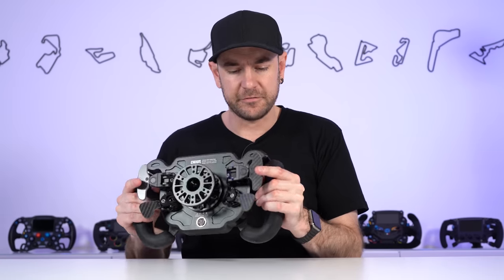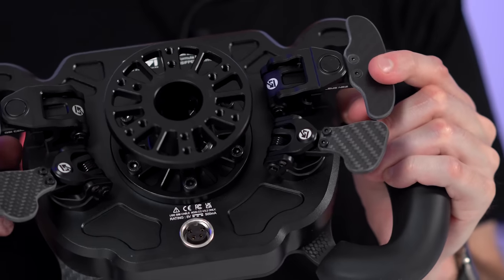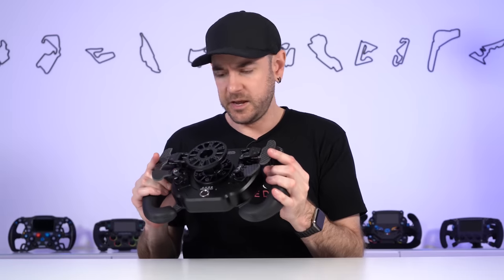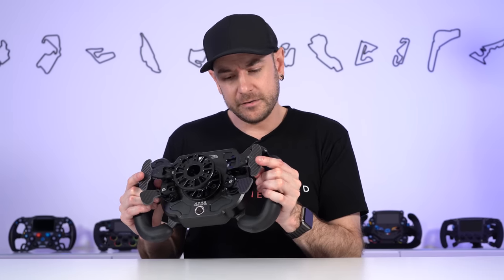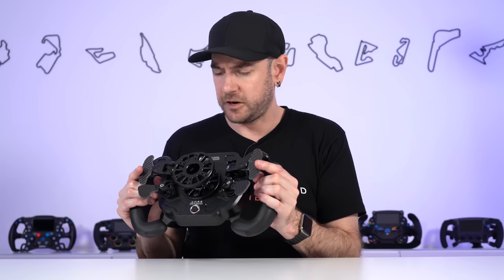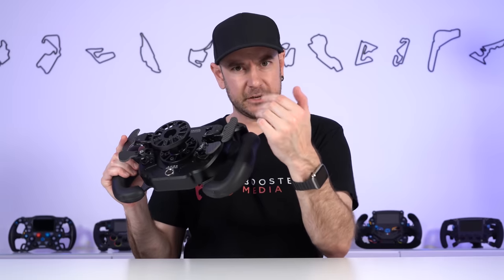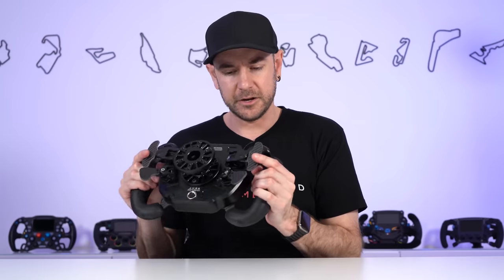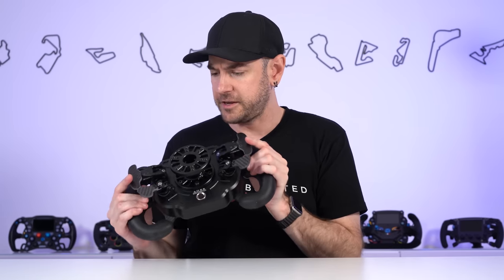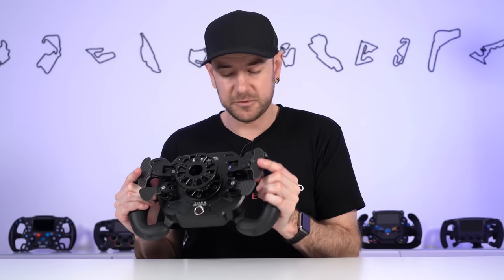There's no adjustment in the throw, but honestly with the shape and ergonomics of this wheel, I can't imagine wanting much adjustment anyway. Some wheels that do have adjustments — I've had the adjustment arm slip on Cube Controls wheels, and paddles work loose and slide on others. This is pretty much a set-and-forget type thing. The shifters are definitely among the better ones I've felt, as you would expect for the price.